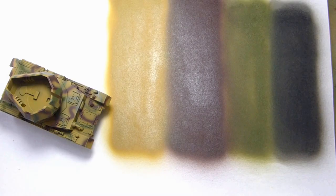Okay, so that's the colours sprayed out on a piece of white paper. What do you guys think? Let me know in the comments how you think they look, and do you think they would be a suitable replacement for the colours that you currently use? Because I really like these.